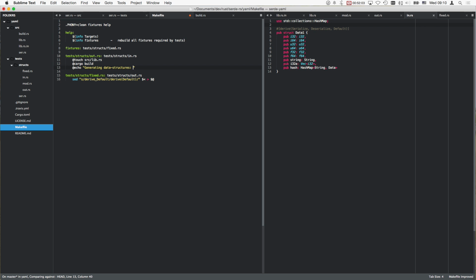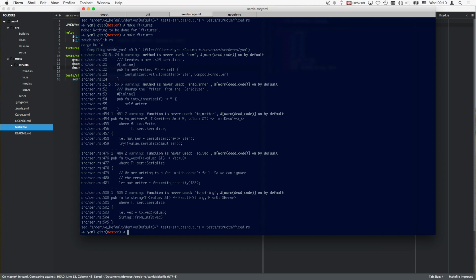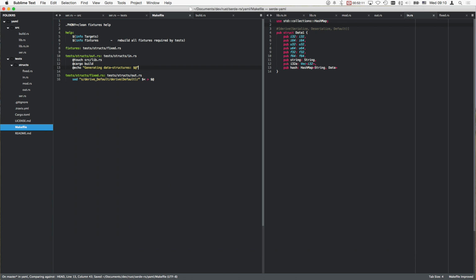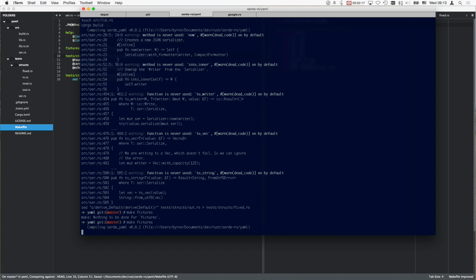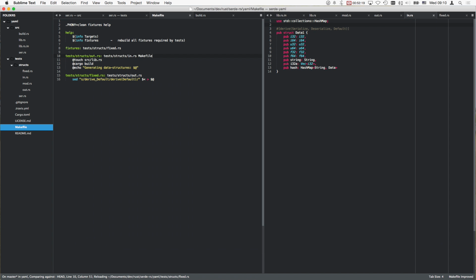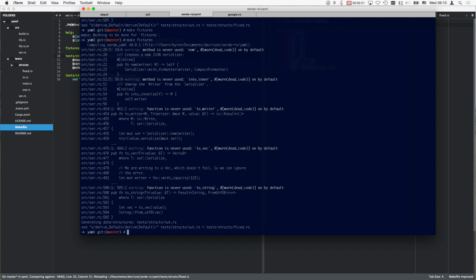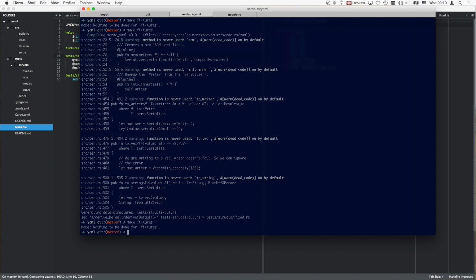And then I just substitute this part in here. Oh yeah, and I guess we are depending on the makefile. Yeah. Generating data structures.